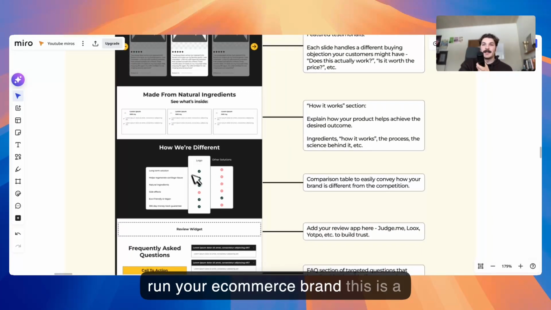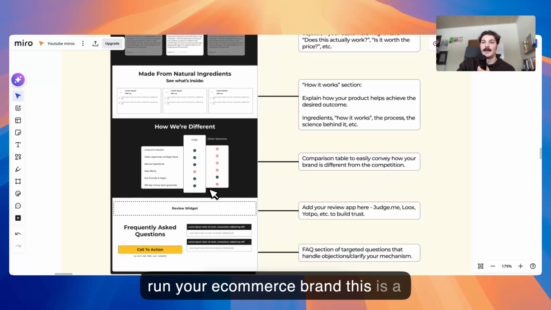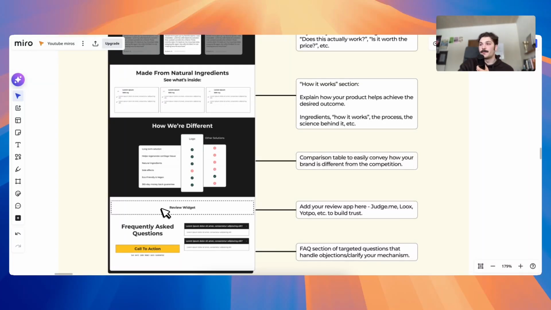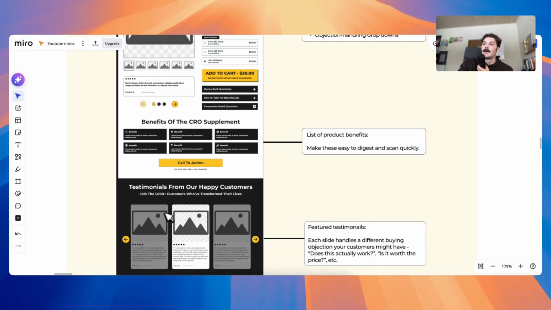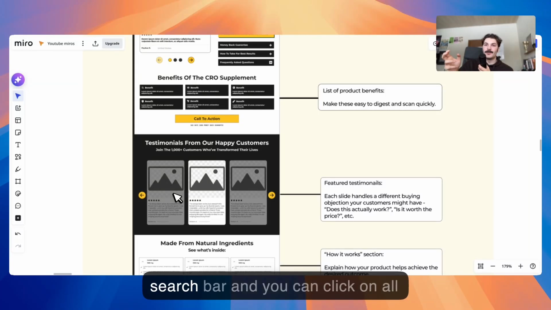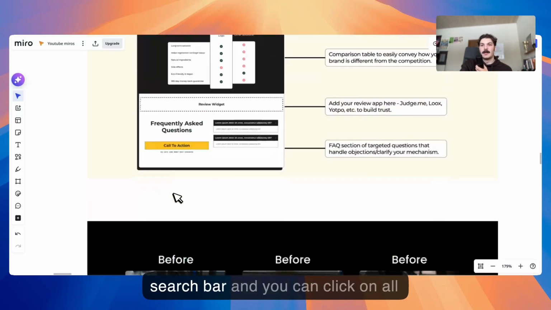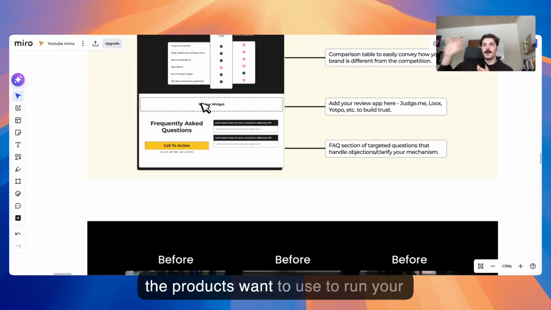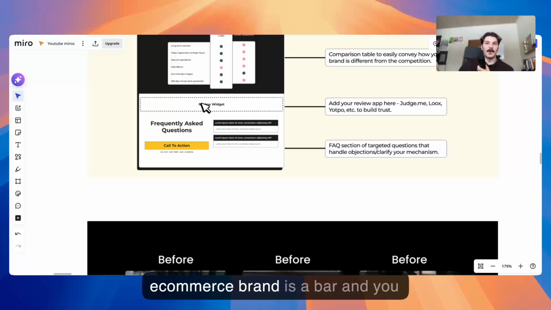I also like adding in a comparison table, just to show you like us versus them, you versus your competition. And then another section for social proof, but this will be a reviews widget. These reviews are targeted, and so you want to have each one handle a different objection. The one at the bottom would be all of your reviews that you have, just so people can see, oh okay, so many people bought it. And then you have a FAQ section to handle objections if there are any left.